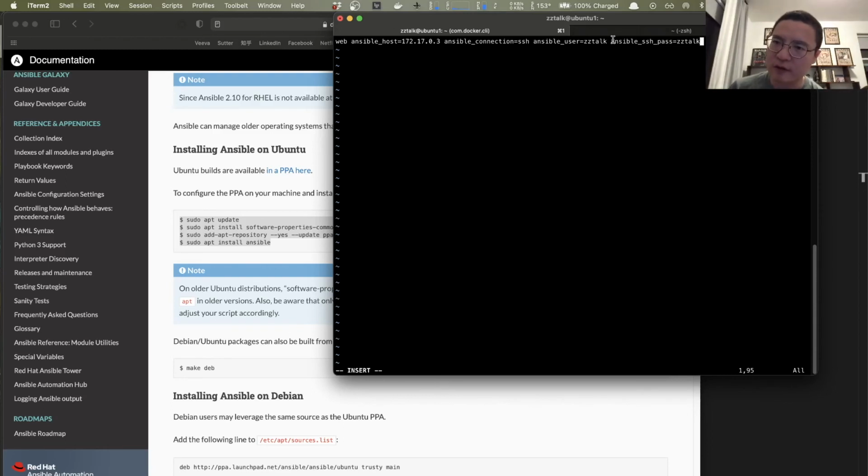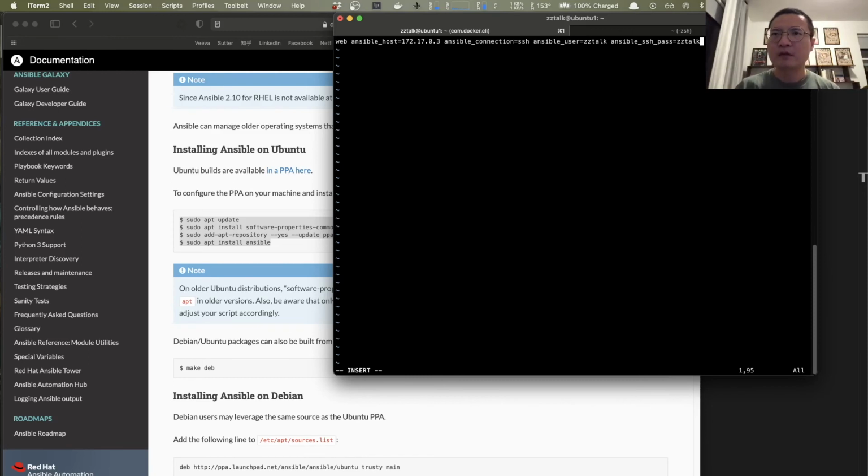So here, this is not a good practice for a production environment, to include the password inside of the inventory file. It's a security concern, obviously, right? But for our test case, I just put it here, just for testing purposes. But in your production, the best practice is to use the SSH key.